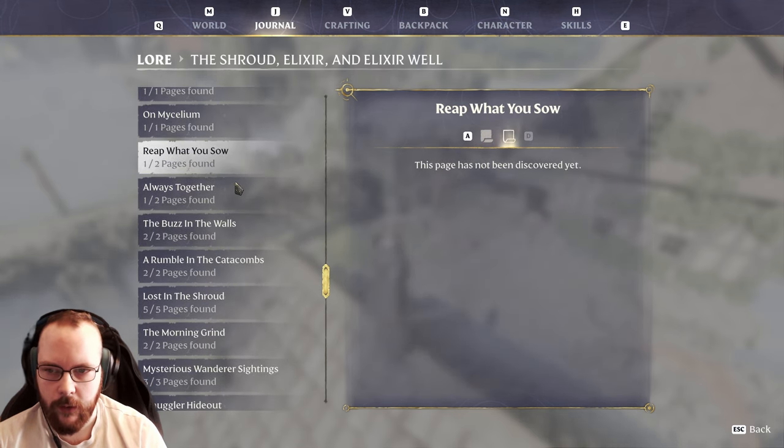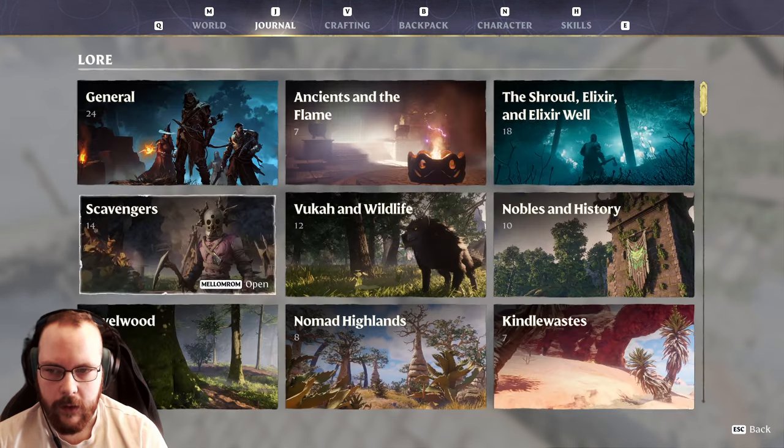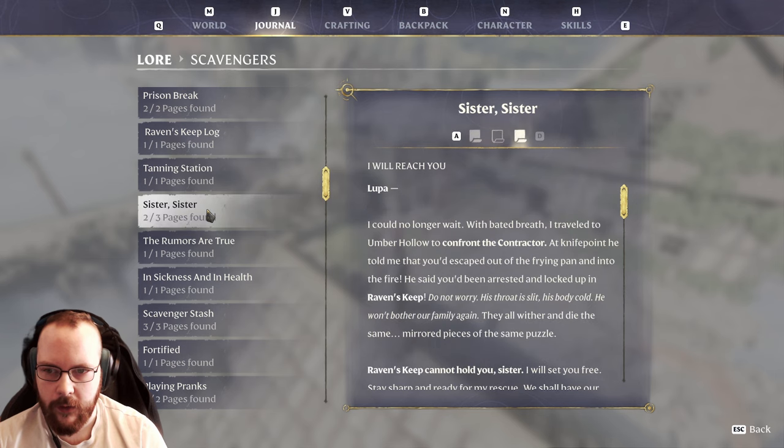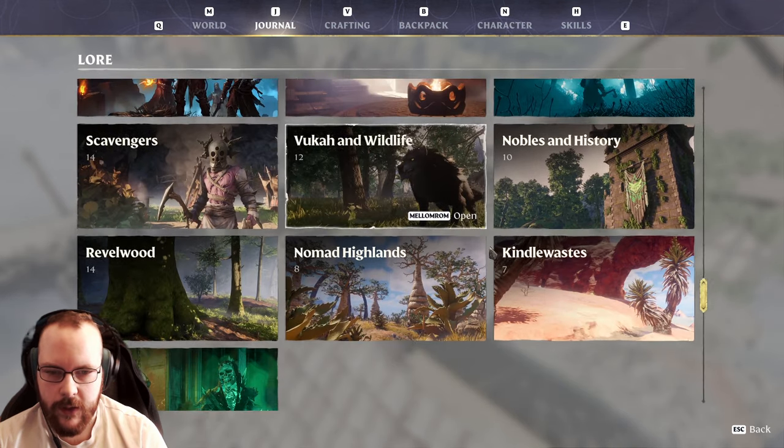Now that could be somewhere. Always together. And again, I'm missing a lot of stuff. Let's see, Scavengers, I believe I've found almost everything. Sister. Okay, still a lot of stuff to explore.